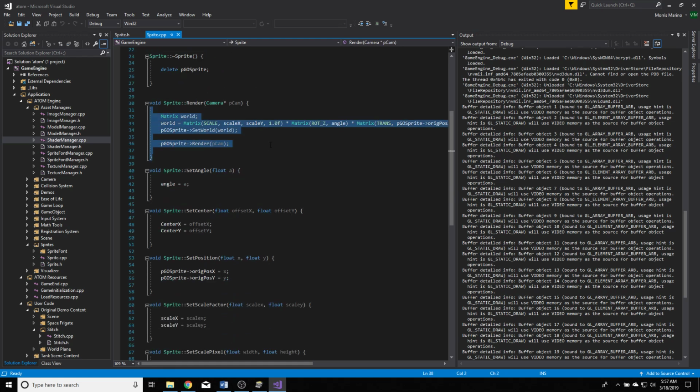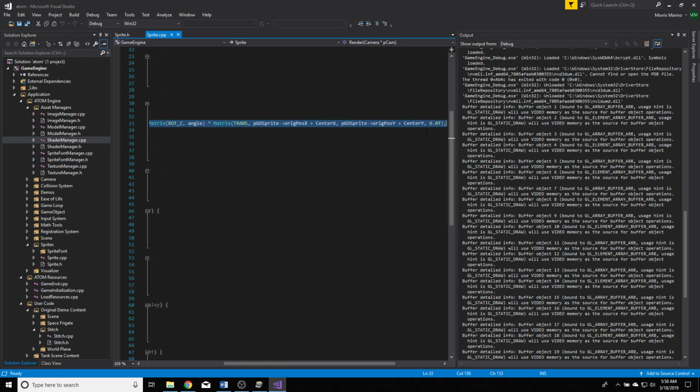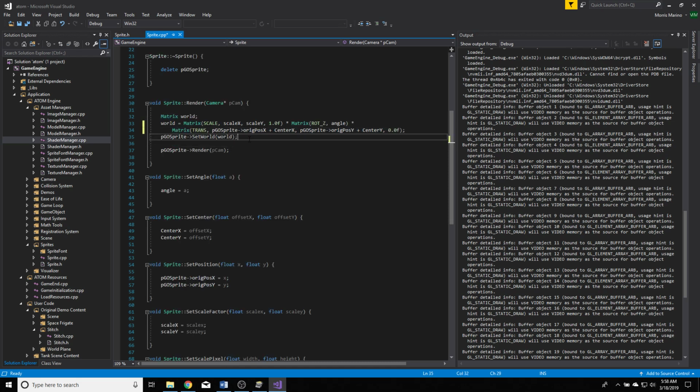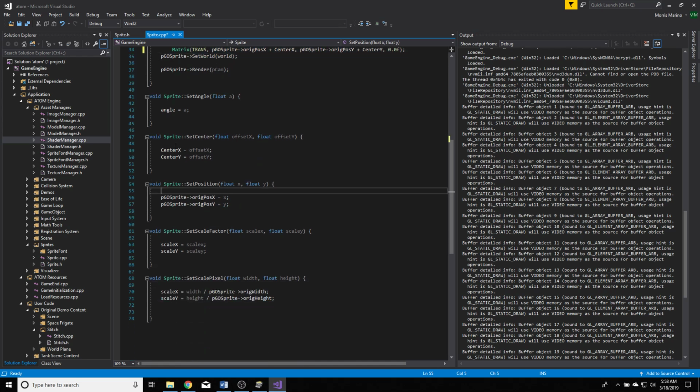Render, of course, constructs the world matrix here every frame, but it also doesn't have to do it over potentially multiple sets.